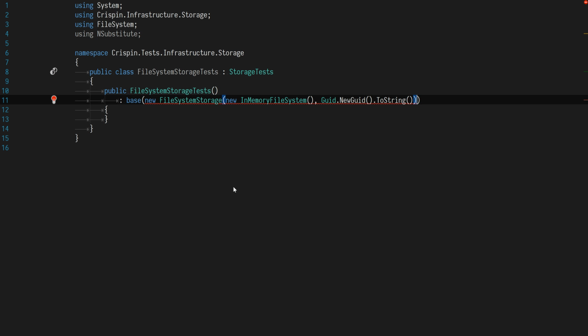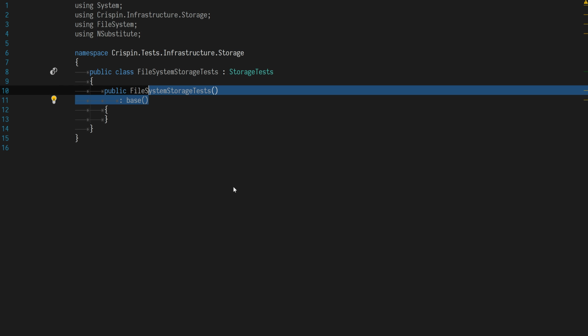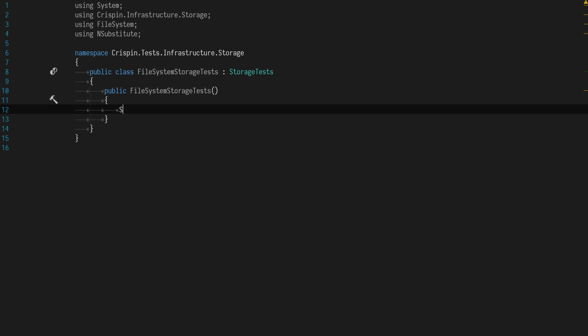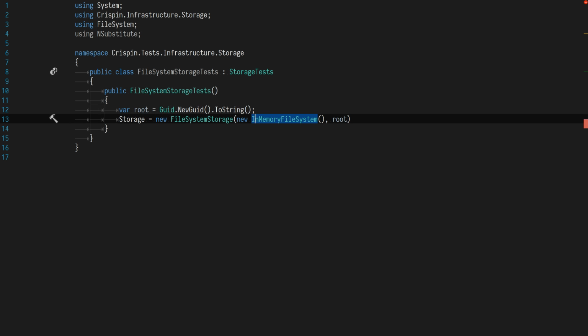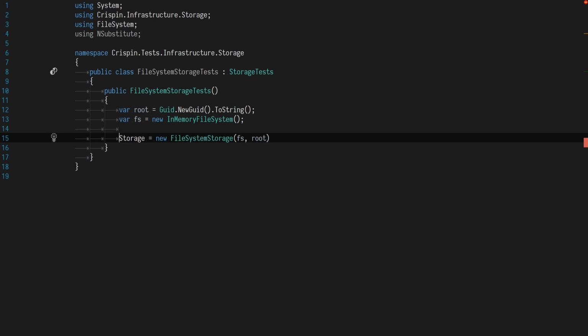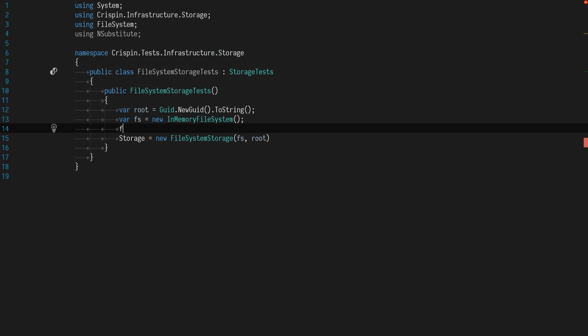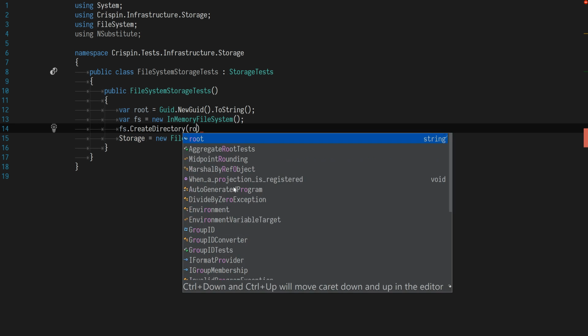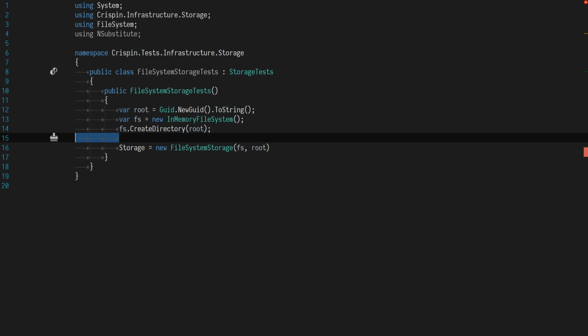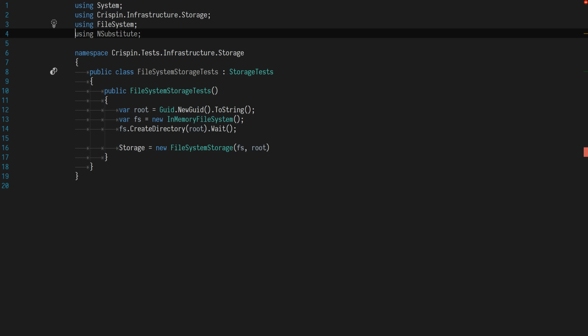And now we can take this lot, remove the base call, and just say storage equals that. Get that, make that a variable. And we'll do the same with the file system. And we'll just say fs.CreateDirectory root .Wait. So we can't be async in constructors.